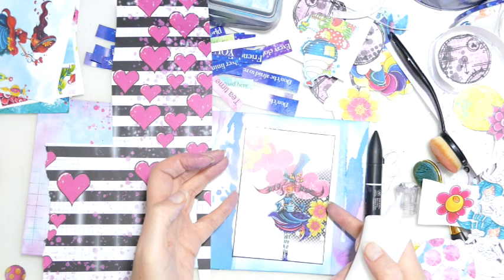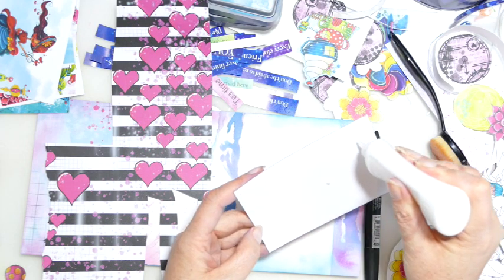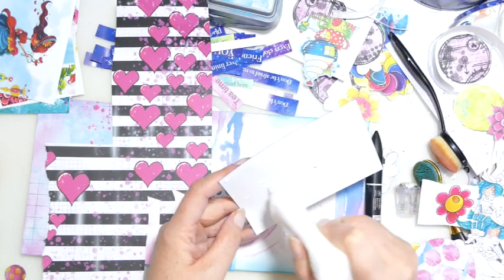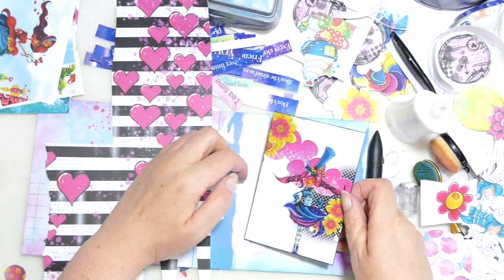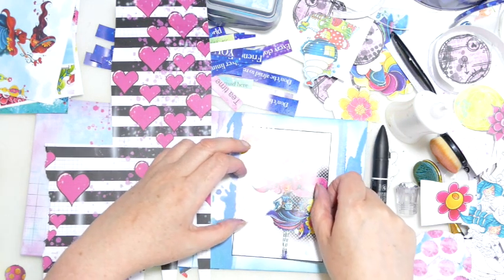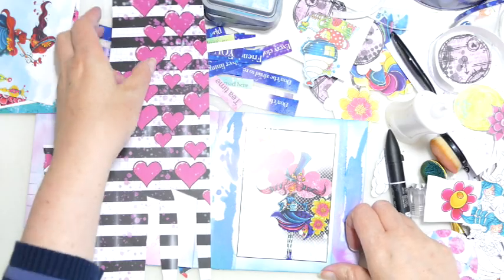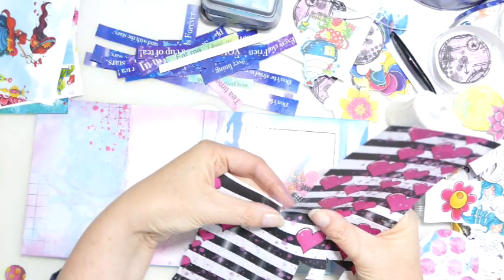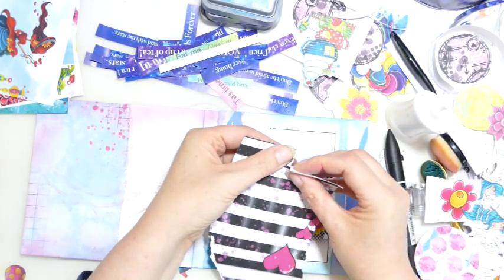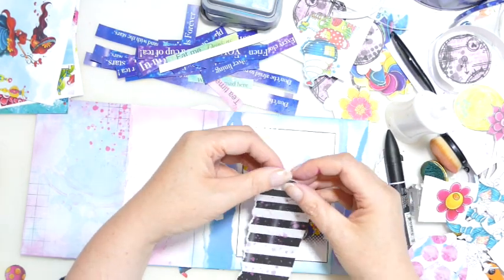Okay, so I've got my topper, which I'm going to put there, and I've cut out some of the stamped clouds that I already had in my bit box. They're just white, but we can colour them up and we'll see how we get on from there. As I said, I'm trying to use this as an opportunity to use elements from my bit box. Let me see if I can tuck that under a little bit. I'm going to put a strip of this paper here. It's not quite long enough, so we're going to have to patch it together a little bit, but that's fine. We'll make it work.